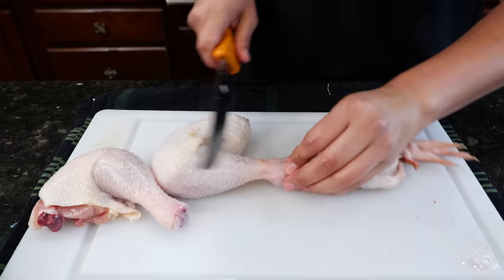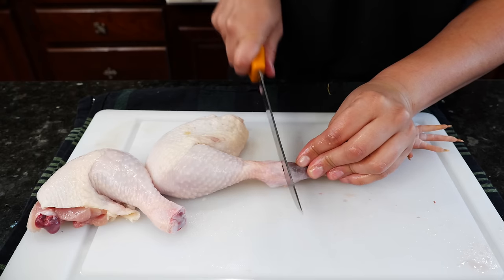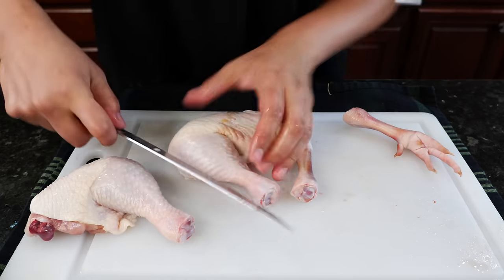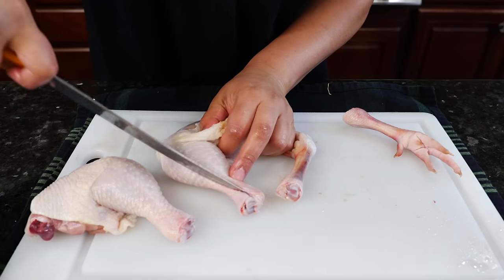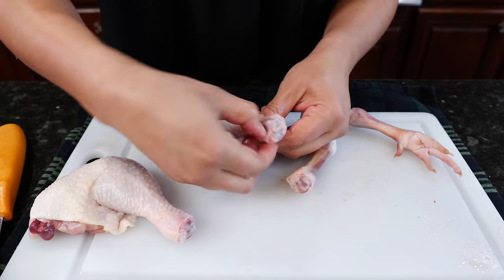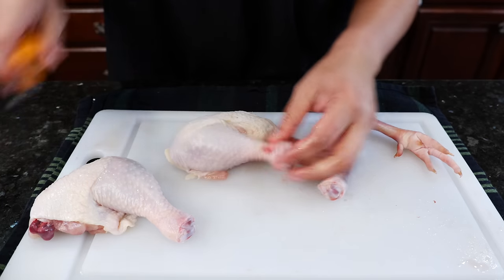Hope I didn't go too fast. You just got to feel in between the joint right here. You guys can see that. Maybe I should cut it so you guys can see it a little bit better, what I'm trying to show. Because it's easy to just say it, because you can feel it, but I want you guys to be able to look at it.